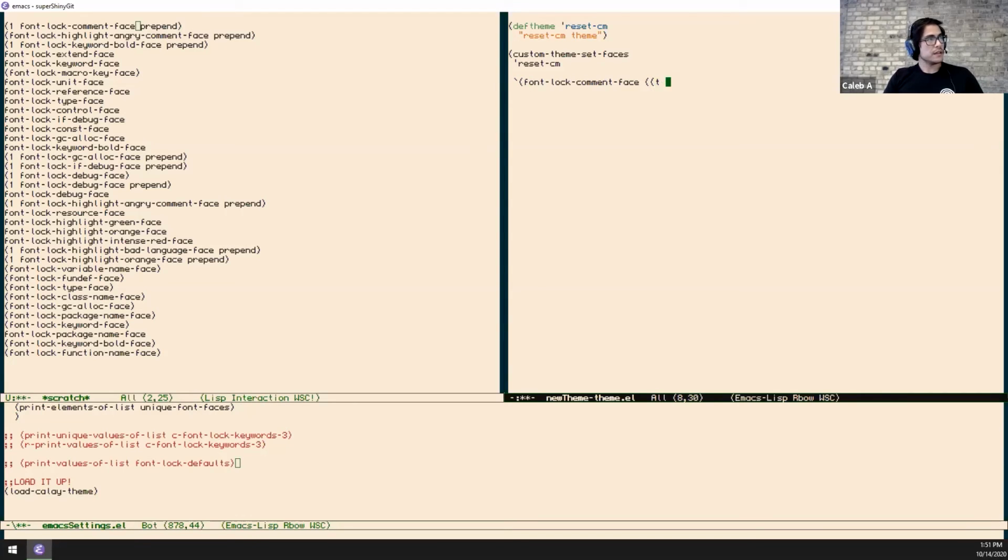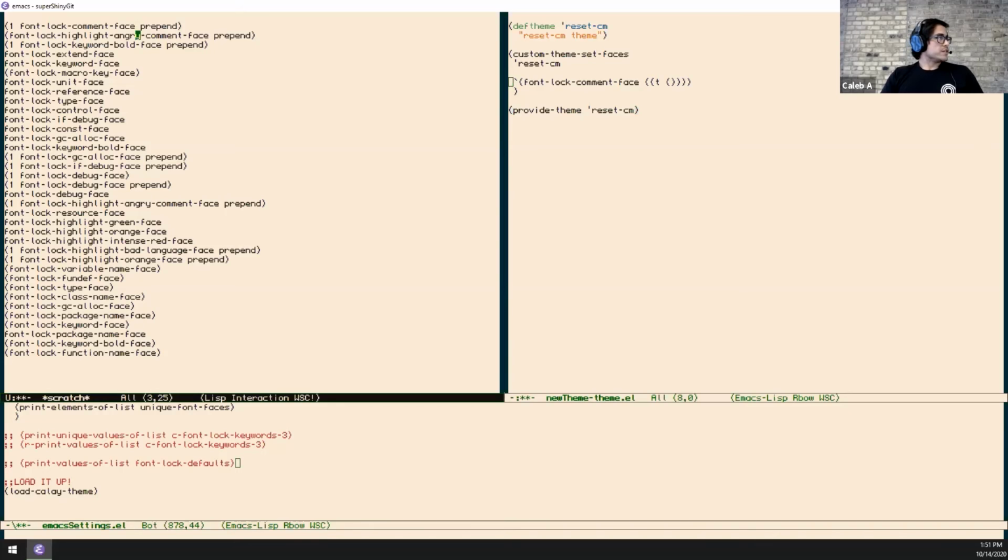T spec. And so our comment face will be nothing. And you can go through and add those in individually. Then down here, provide theme, reset CM.